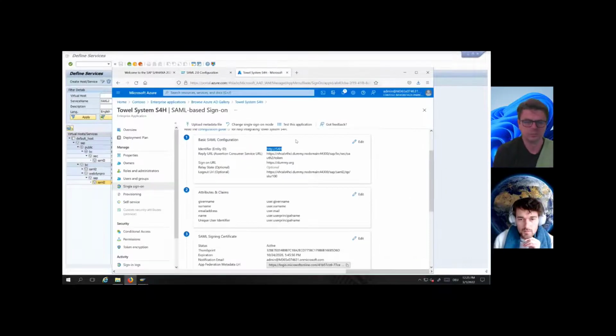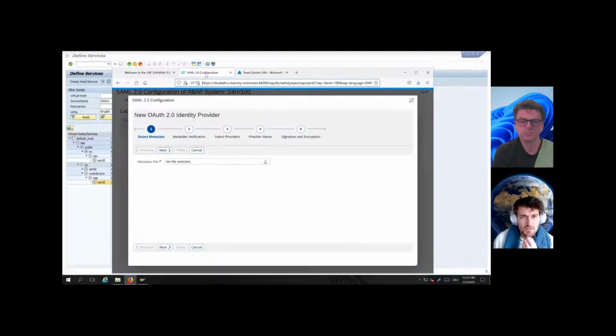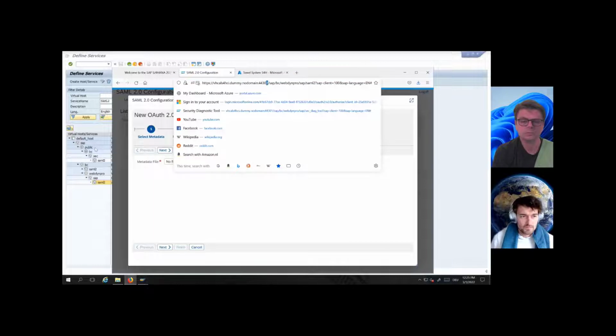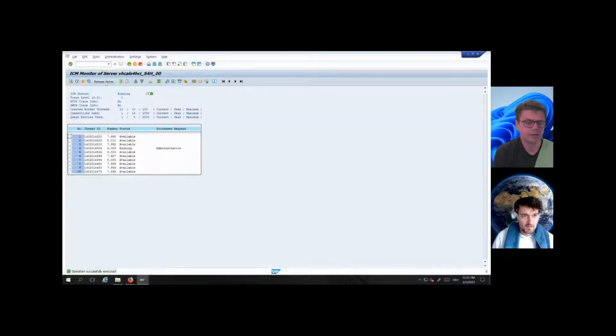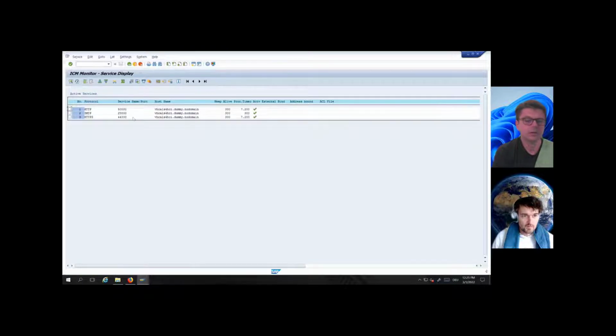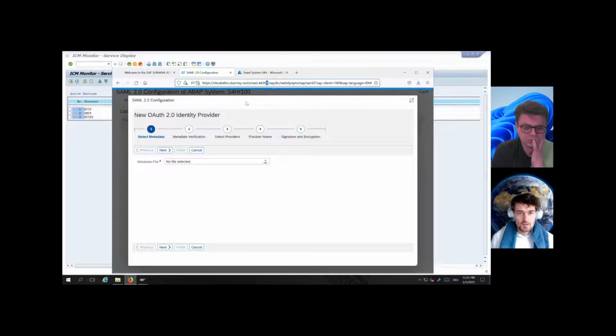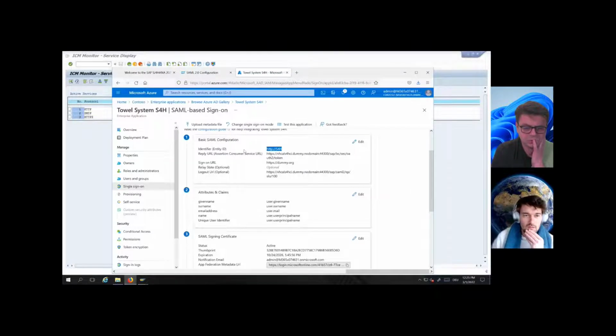Is the port wrong? No, it's not. But we had 01 at some point, didn't we? Okay, let's quickly check. Yeah, I think it's 01. I think correct. No, it's 00. So what else could it be?